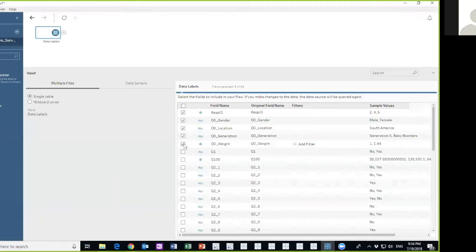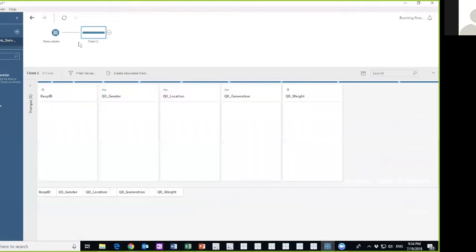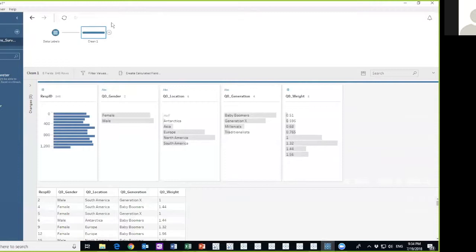So these are the file fields that I want. I don't need these other things right now. This is going to be my demographics. So I've indicated I want to bring the data in as labels, and this plus sign where I say I want to add a step, it allows me to inspect the data.